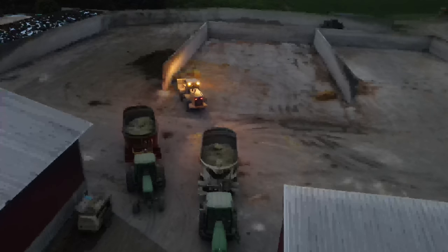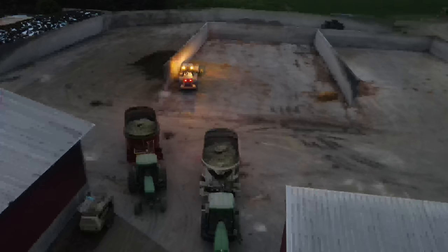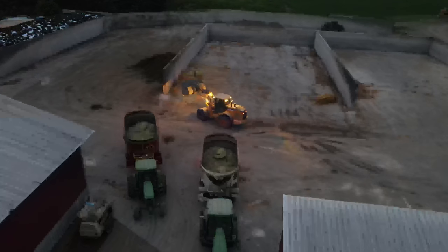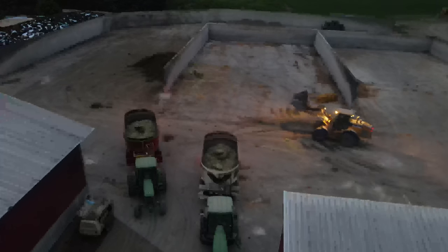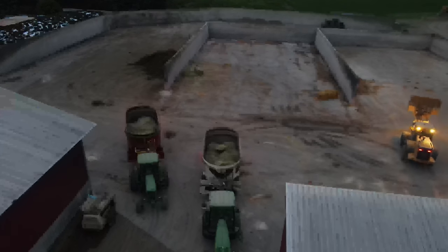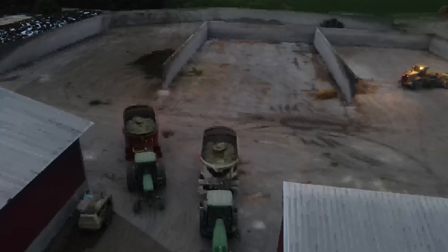So back a while ago, when we did that hay baling video, some of you have asked what we do to feed hay, or how we feed it or process it or what have you. We actually just dump the dry hay right into the mixer wagon, as you can see that I've been doing here now. This is for the dry cows. I'm mixing two batches up. I've got one batch going to the far off dry cows, and then we've got a batch that we mix up for the close-ups.